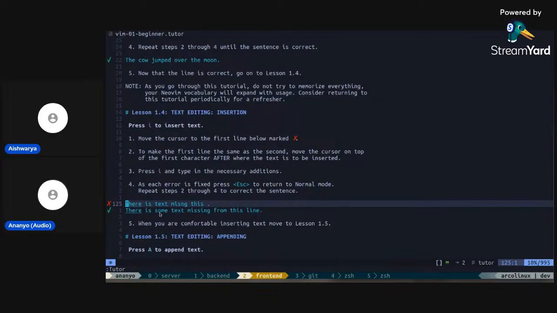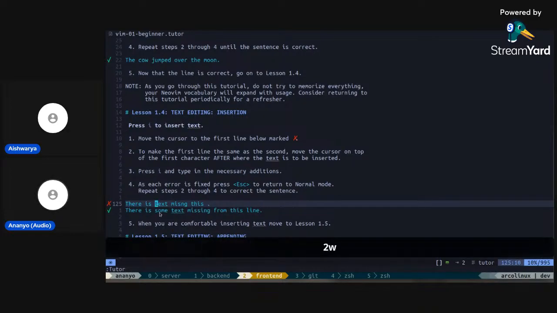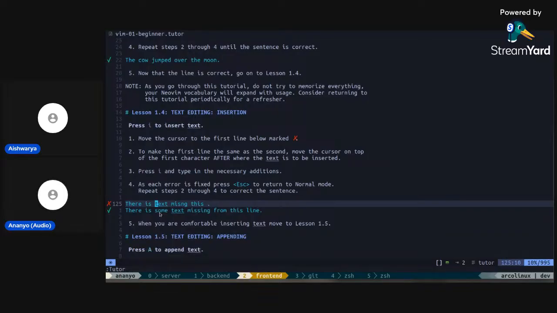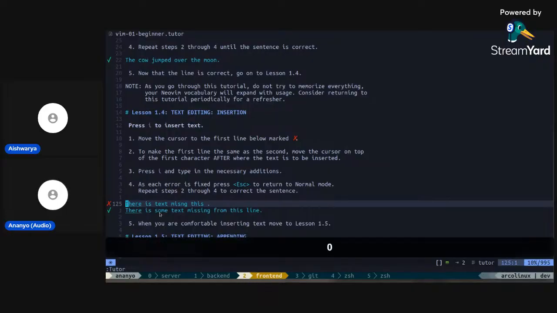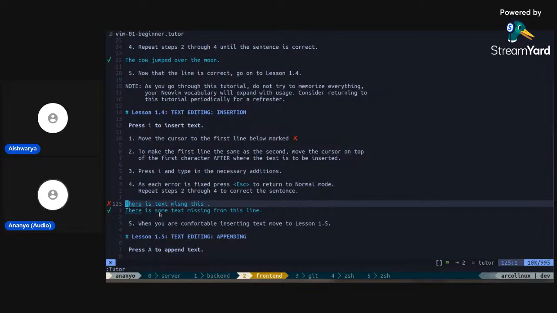So what we can do right now, we can repeat motions. Motions are the H, J, K, L, W, E, and we can repeat the motions by prefixing them, like saying 2W. So typing 2W will get me ahead two words. If I type 2W, see, instead of getting to is, I got to text. I can combine motions with this, and it will help me go there faster. Instead of typing ww, I could just type 2w. This makes more sense if I was going to the final word. So instead of typing www, I could have just typed 4w. So I think you are getting my point, why composing and repeatability are important.